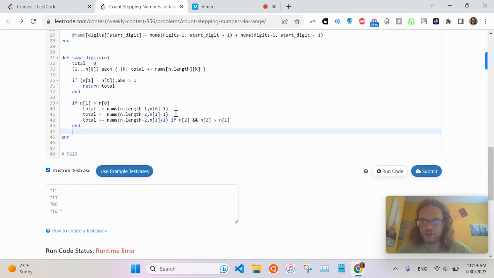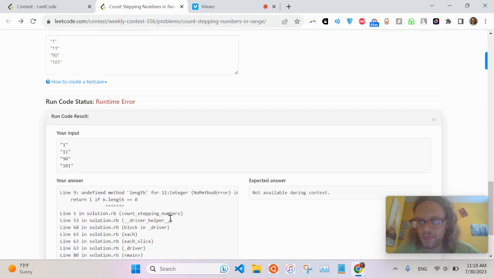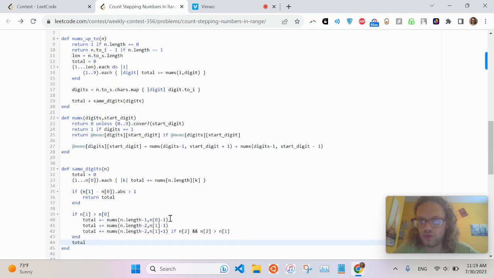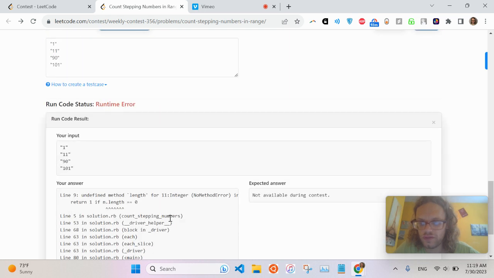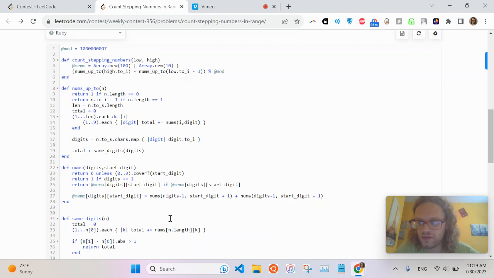I feel that doesn't work. I'm going to try it and it's going to fail. Return 1 if n dot length, that's line 9.